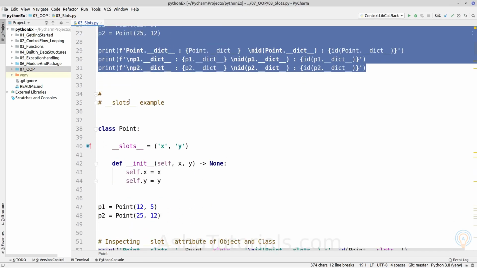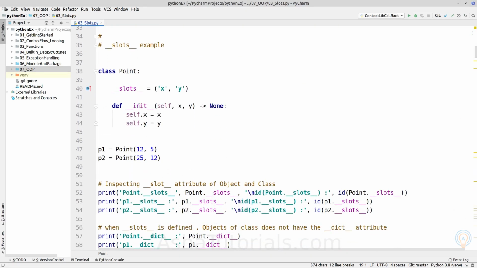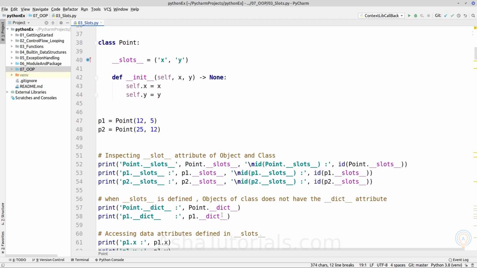Now when using slots, this dictionary attribute will not be there in the instance or the object of the class. It will only contain the slots attribute, and we will examine its ID for the object.